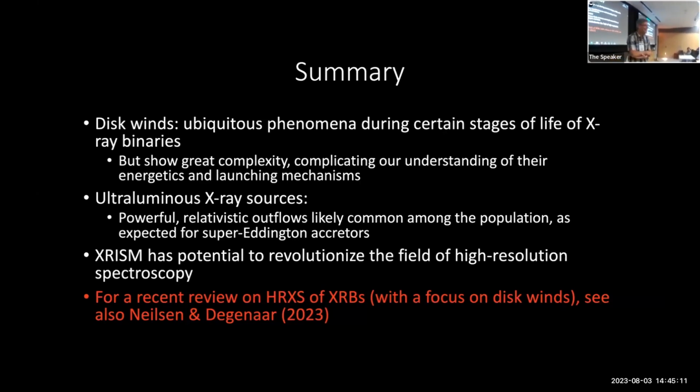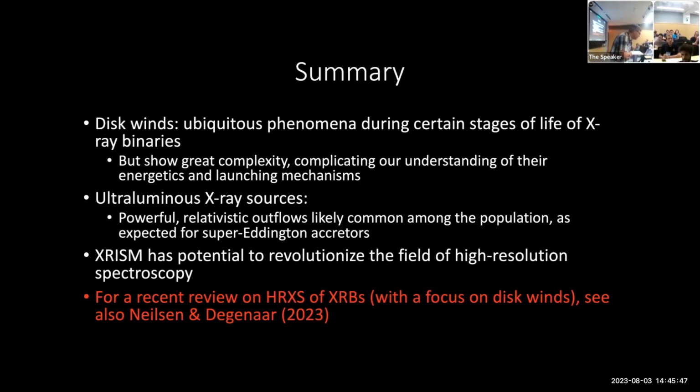I was wondering, is there evidence or expectation of transition between different modes of the winds, like thermal versus magnetic, as there is change in the state? So you talked about the inclination angle, but that was all within the thermal wind regime, right? So is it possible that at some times one of the modes is more efficient than the other one?